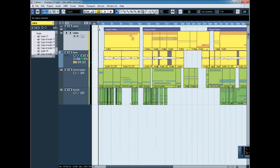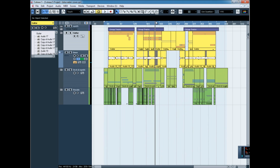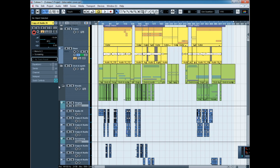Reporting from the garage once again, and I've got a free Sunday afternoon, so I just thought I'd whip this up for you here. What you're looking at right now is the Cubase session for the Lotus Eater cover. I figured what I could do is take all of this apart. It's one of my biggest projects in terms of my full band covers. It's 58 tracks of stuff.